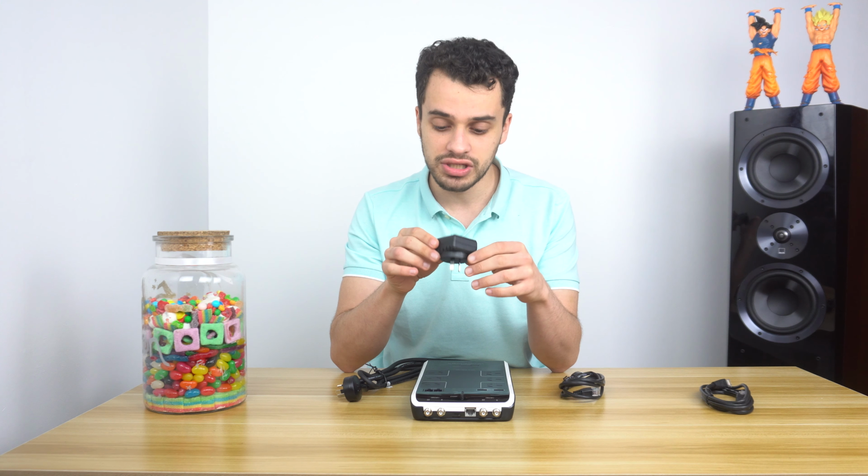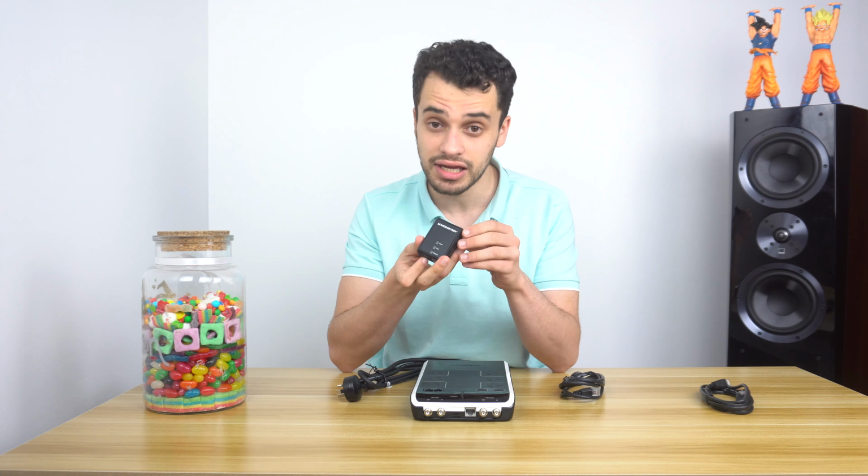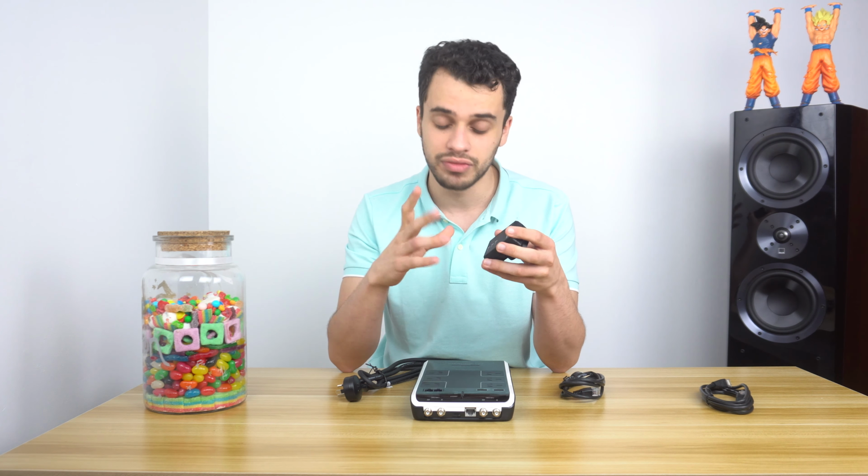So if for whatever reason your modem is very far from your setup, this will help eliminate that. So you could have it as if this will transport your modem directly near your setup, which is something great to have. But just a note, the speed of this is only 50 megabits per second. Now that might be slow for some people if you want to do 4K streaming, if you want to do a lot of gaming, but for the majority of people that will not be an issue.